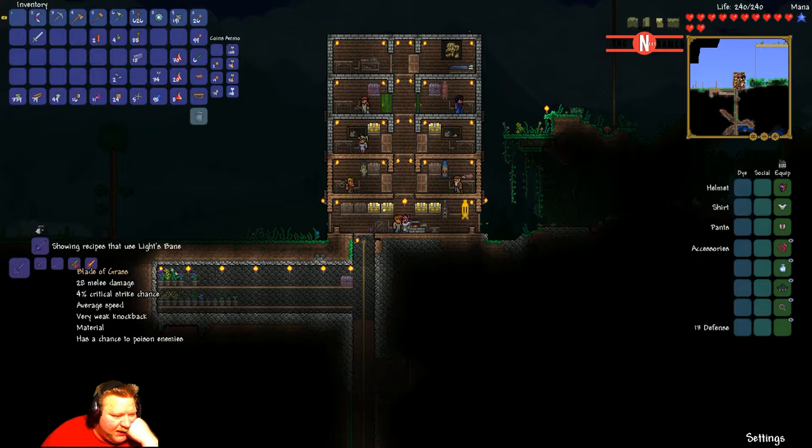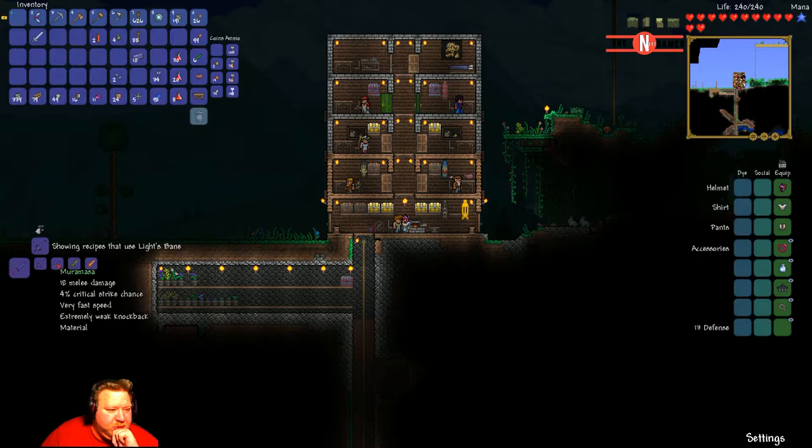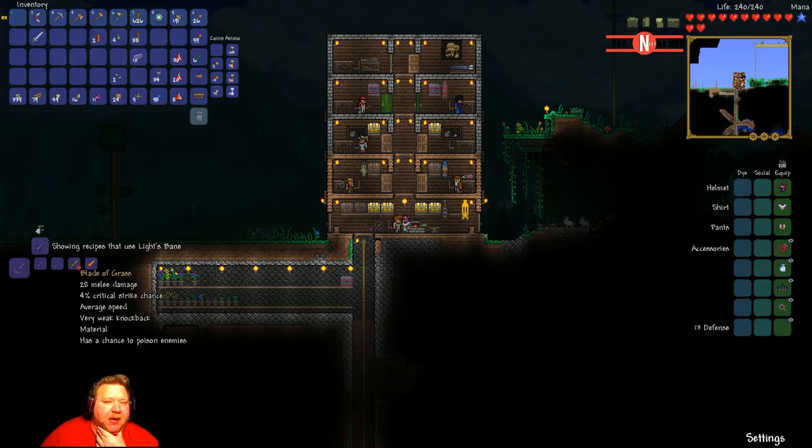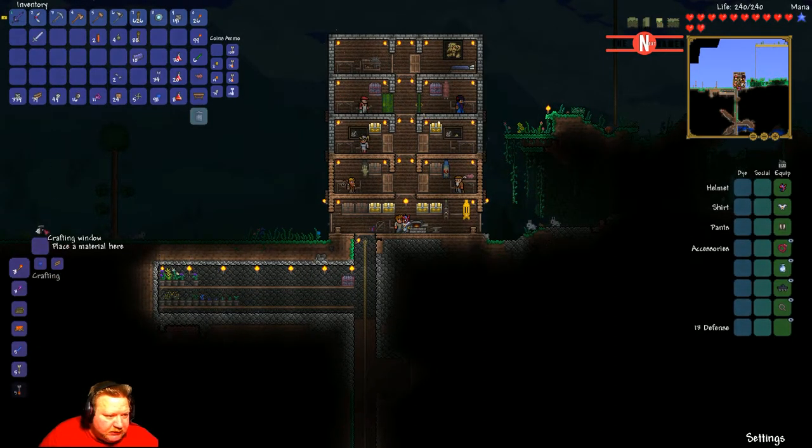Blade of Grass, yeah. Has a chance to poison enemies. That we need the jungle biome for, we need to go down and get that. And Fury Swords, we need to actually get to hell and get some items from that. So the grass blade would be one of the better ones, or easier ones to get, because, yeah. But now we got that sword. Cool.